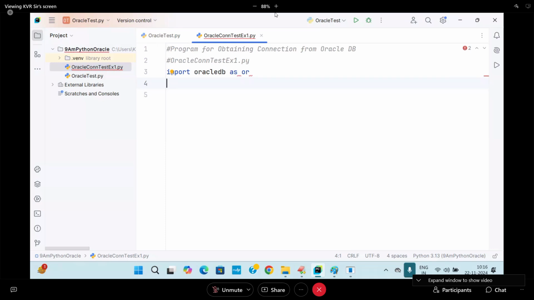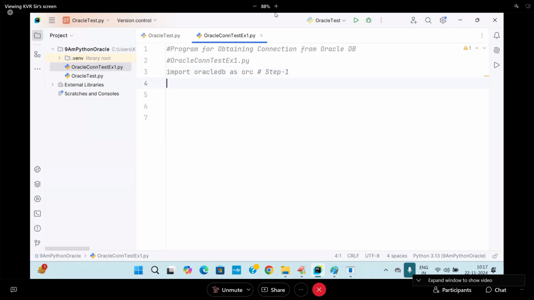A logical operator cannot be taken, as that is a keyword. A keyword cannot be taken as a variable name. Right or not? So what do I need to take? Some name. ORC. Oracle. ORC. What is ORC? Alias name for the module called oracledb. Step number 1 is done. Step number 2.